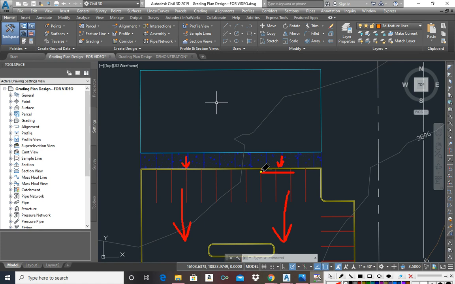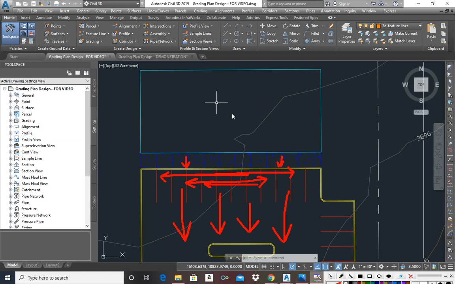I will tell you right now, the grade from here to here, because of the fact that we're coming from a flat building, coming down at a cross slope of 2%, this grade, this direction will be 0%. So it'll be flat. It is less than the minimum, but remember, water is not running sideways. The water is running downhill in this direction. So as long as we have the way water is flowing at a minimum of 0.5%, we will satisfy those conditions.